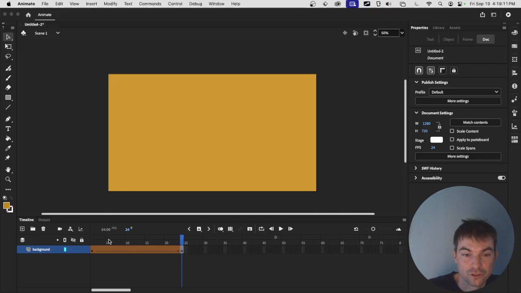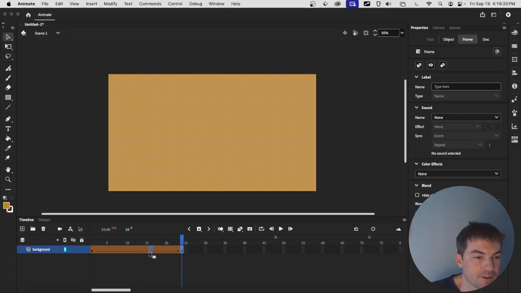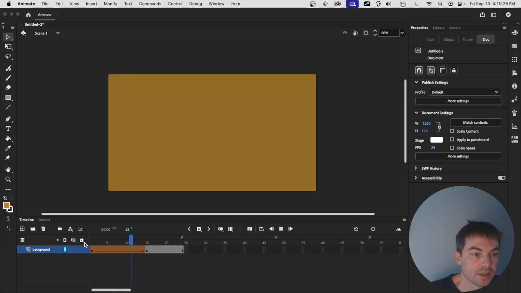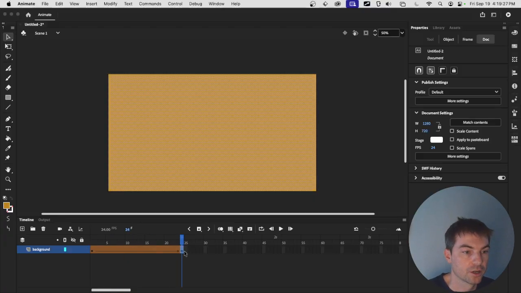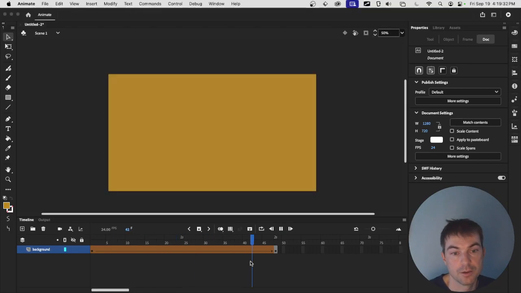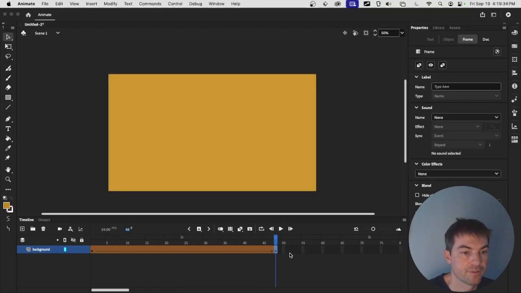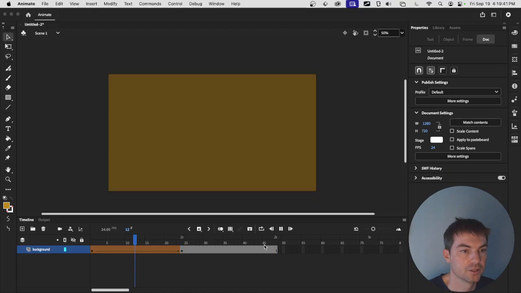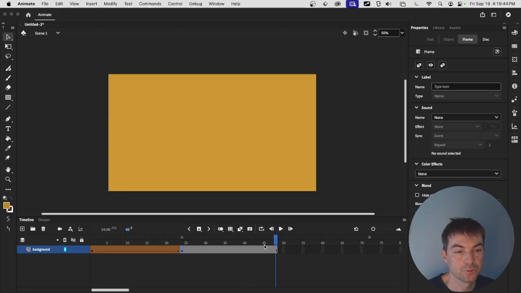So instead of trying to do every single color in between the colors, which would be very challenging, we let the computer do it for us. The other nice thing about this tween is if I move this guy, if I want this to be shorter, it's just going to update that tween for me. If I want this to be longer, if I want it to be 2 seconds long, I can move it all the way down here, and it just automatically does it for me. It's very fast. The computer obviously can calculate all those numbers really quickly, and there we go. We've got our nice little fade in. So that's a shape tween.